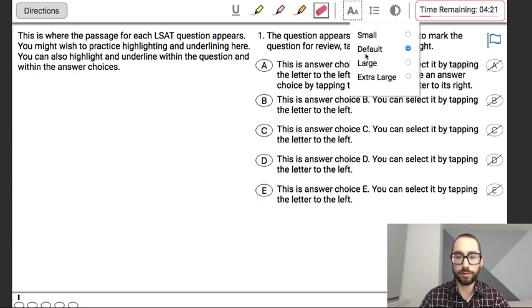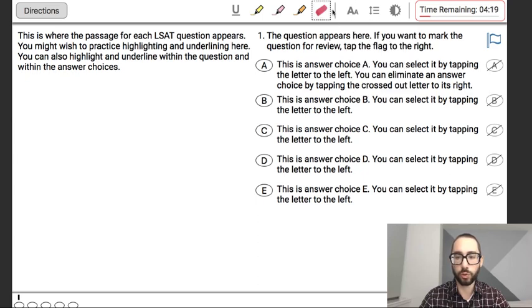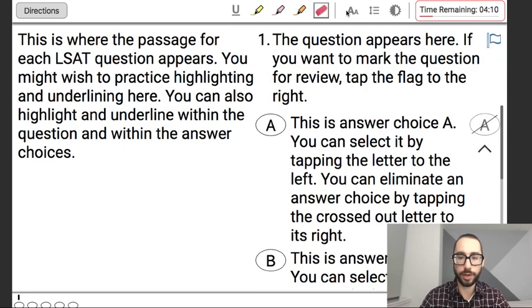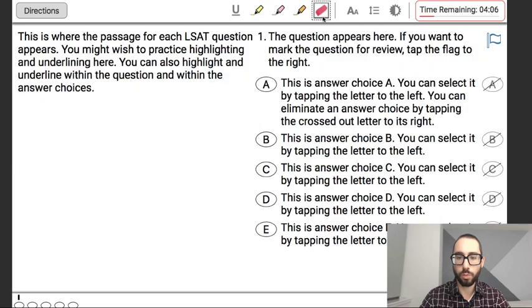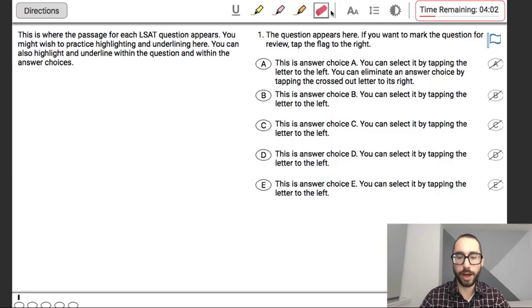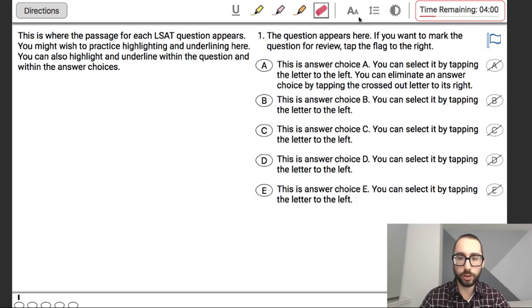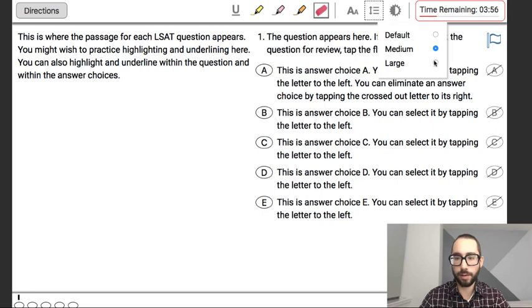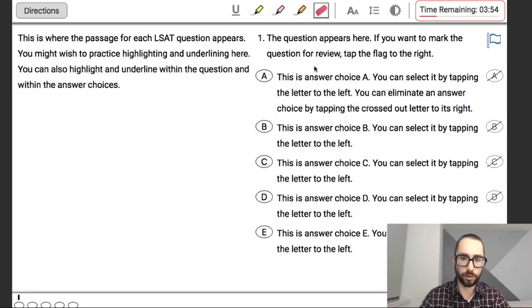You can increase the size of text. That's pretty cool. So here I will make, let's see, clicking text, large. No, that doesn't work. Let me, if I get rid of the eraser, extra large, there we go. So there's the extra large, there's large. We've got also small, if we want to try that out. We've got default regular. You can also click here to increase the size of everything as well, or again, it just looks like it's increasing the line spacing in between the text.